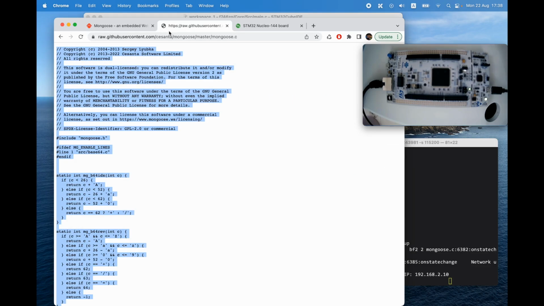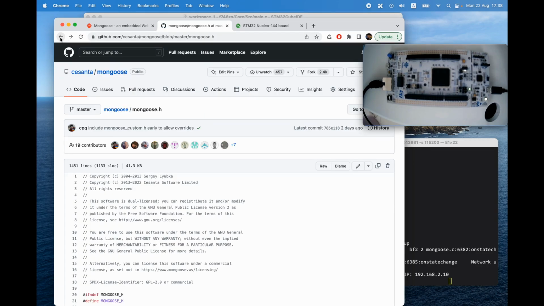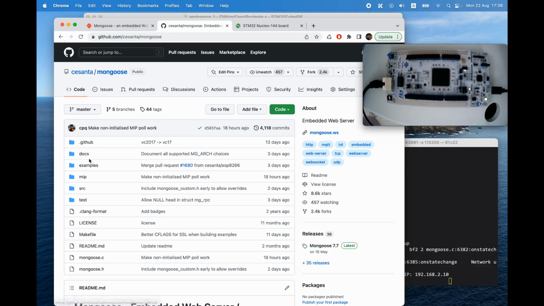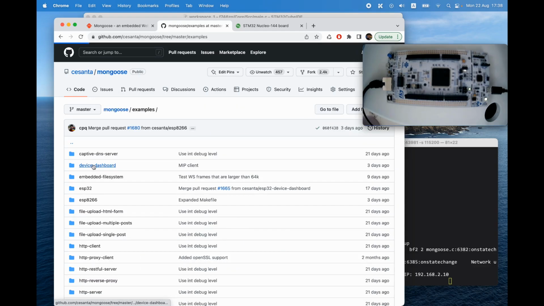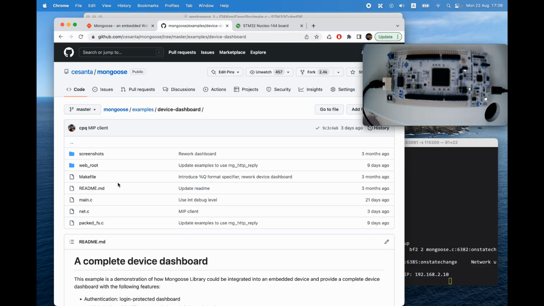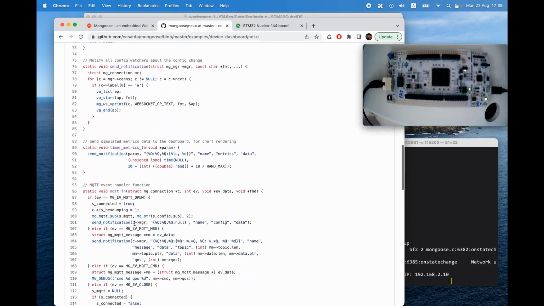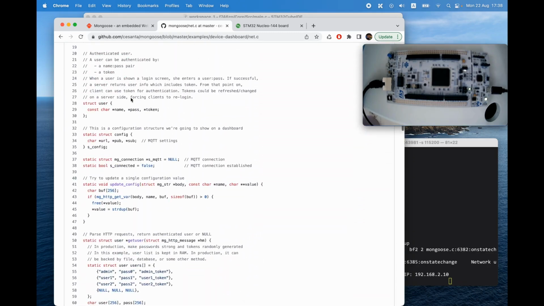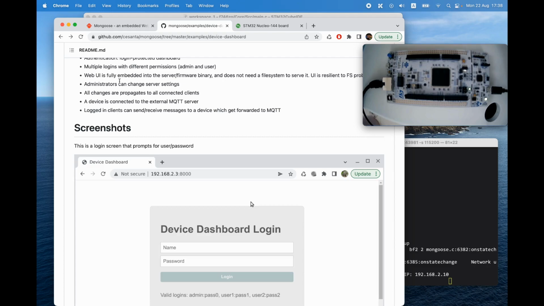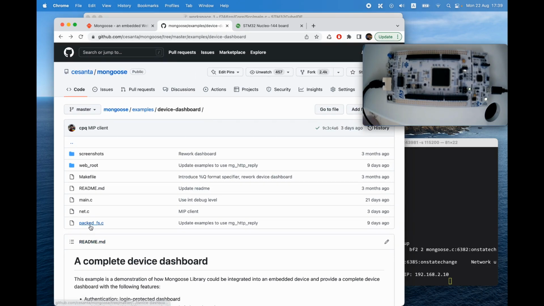Switch back to the browser and open the Mongoose repository. Click on Examples, Device Dashboard. We are going to copy two files from this example: a net.c file, which implements an event handler function, MQTT functionality, and so on, and another file, packed_fs.c, which is web UI data packed into a C file.